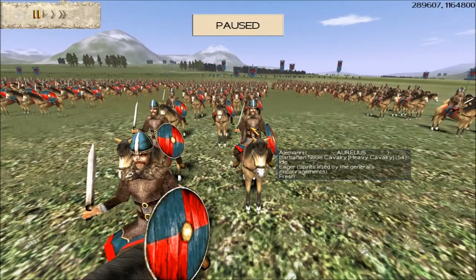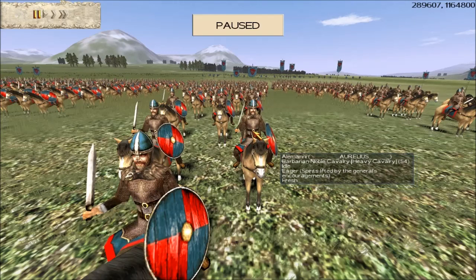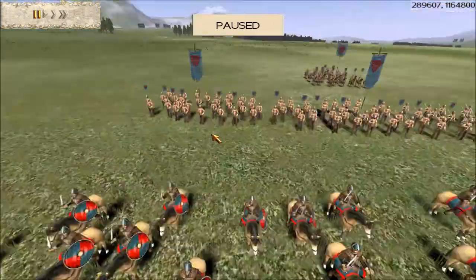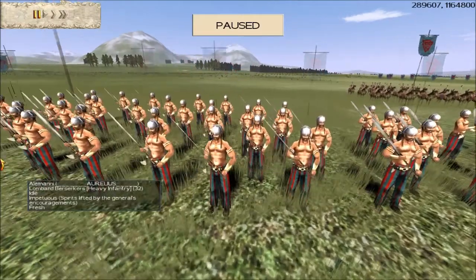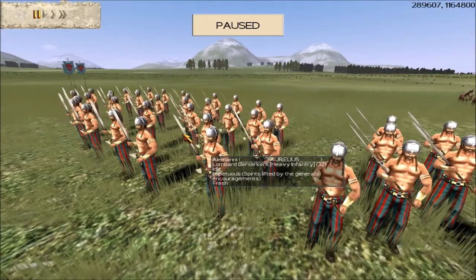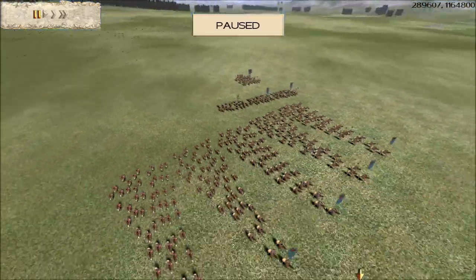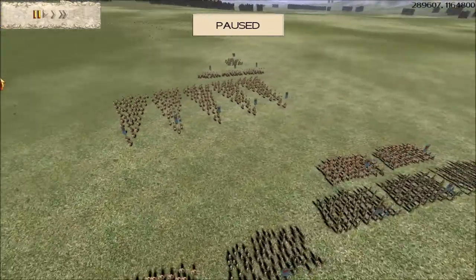Then he's opted for the Barbarian Noble Cavalry. Now you can either have the Burgundian Lancers. You've got a massive 10 charge bonus, but have got lower defense. Or you can go for these Barbarian Noble Cavalry that have got higher defense but less charge bonus. And I see he's gone for the Barbarian Noble. And then you've got the Berserkers. Look at those massive two-handed effective against armor swords there. Okay, make no mistake, these Berserkers bring a big fear factor as well. So that's a pretty good Alamanni army there.